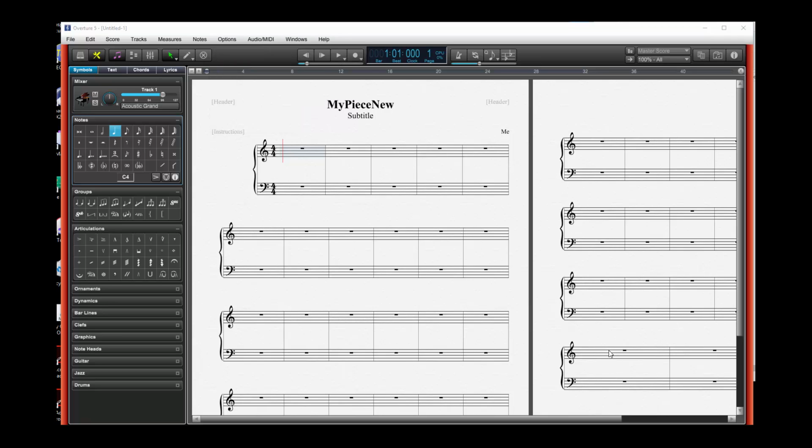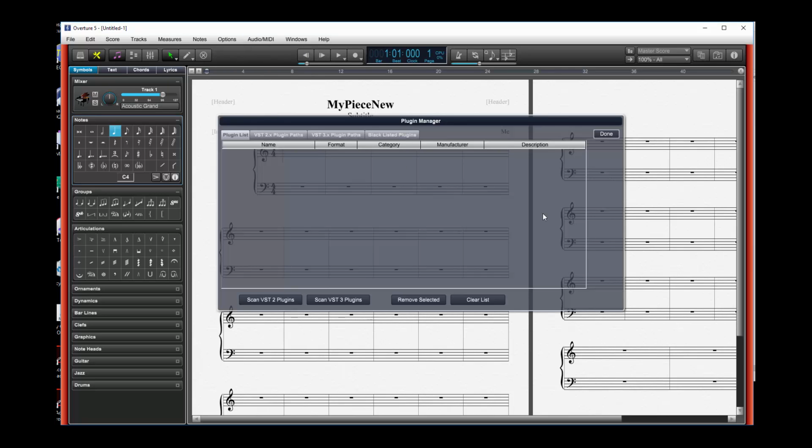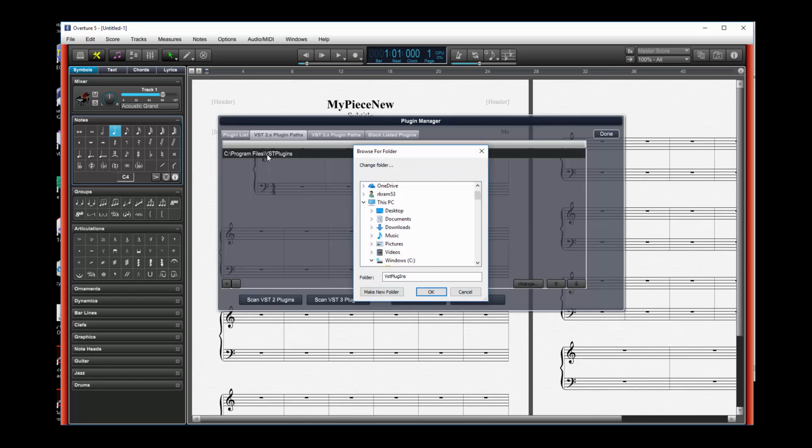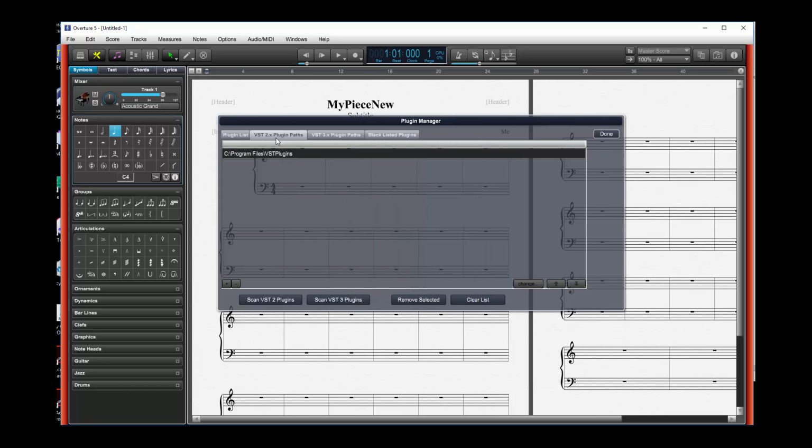Now, I assume you're going to want to use sample libraries with this. So the next thing we want to do is load our plugins. We'll go to Audio MIDI Plugin Manager, and I zeroed them all out, so there's nothing here. You have the option of loading VST2 plugins, and they give you your location. If you're on a Mac, this will show you your Mac plugin directory. VST plugins, and if it's not in the right directory where you want, you can double click on that and select what directory your plugins are in. So I'll just try and load my VST.